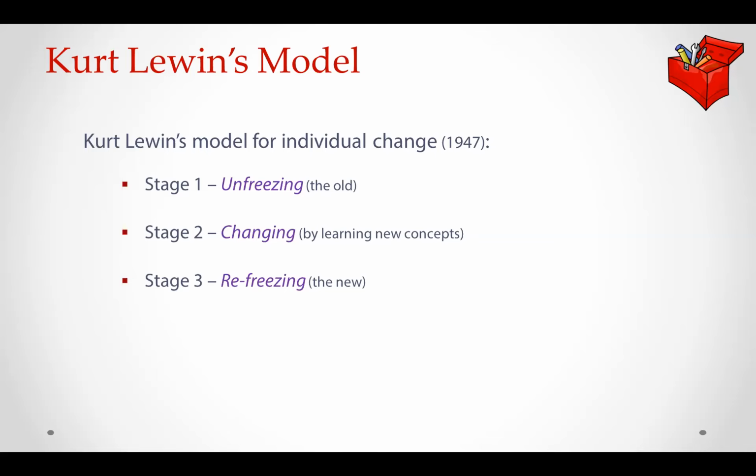So if you want to make the colorless or white ice cube into something orange or red, you put a certain coloring, or you put a certain flavor. So if I want to make an orange candy out of it, I put some orange flavored mix into it, stir it up, and then I refreeze it to make it a candy, right? So if you can remember this analogy, you'll remember Kurt Lewin's model.